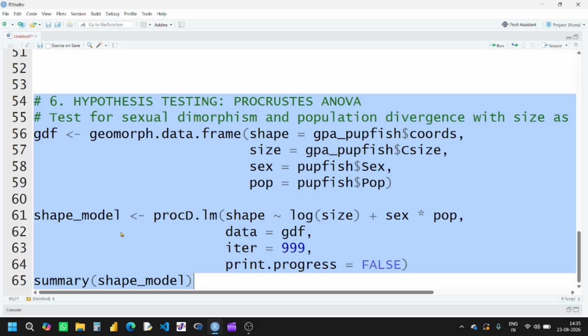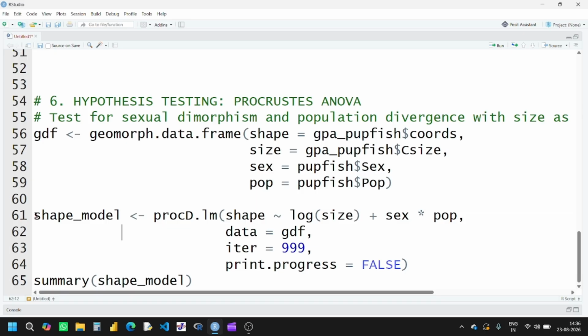We package our shape coordinates, centroid size, sex and population into a geomorph.data.frame function. We then run the procD.lm function, which performs a Procrustes ANOVA using residual randomization permutation procedures, or RRPP. When we run summary of shape_model, the console prints an ANOVA table with F values, effect sizes, Z and P values.